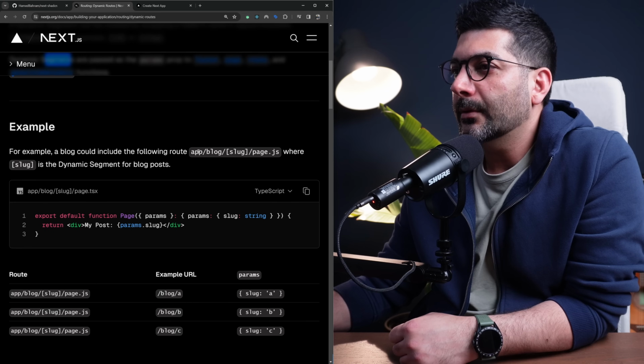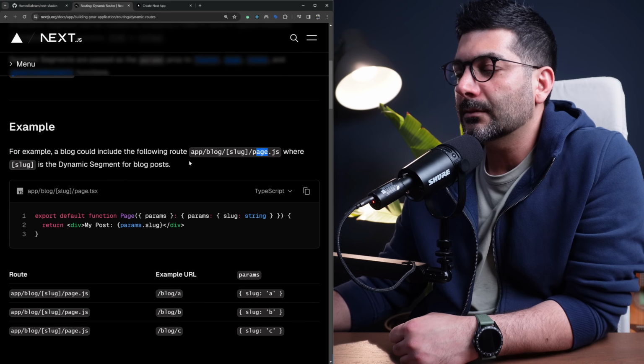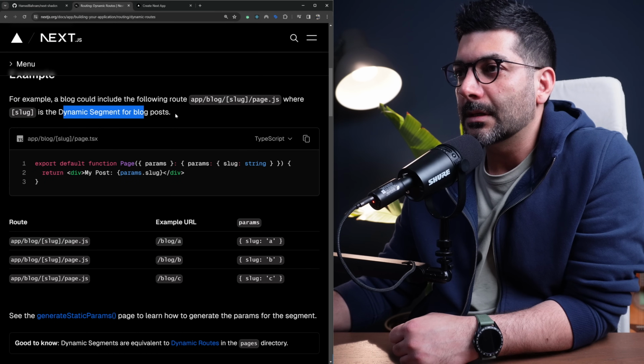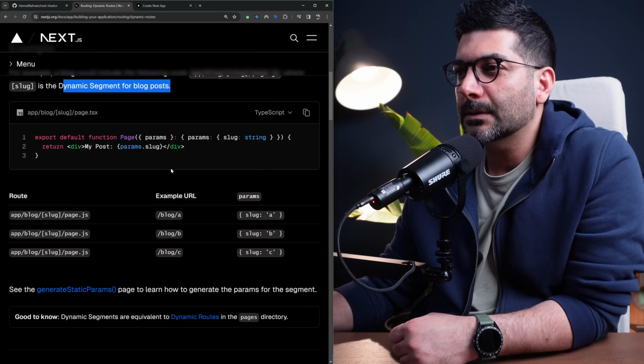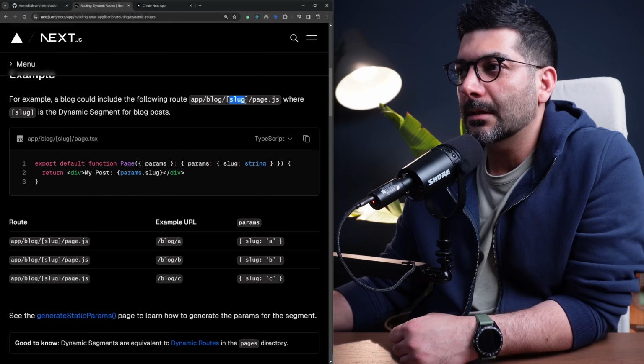So as an example here, we have the blog and then slug and a page.js, which is responsible for rendering that dynamic page, where the slug is a dynamic segment of the blog post. So our page component receives this params object as a prop, and inside of it has this slug property. It's because we named it slug. If we name it ID, it would be ID.